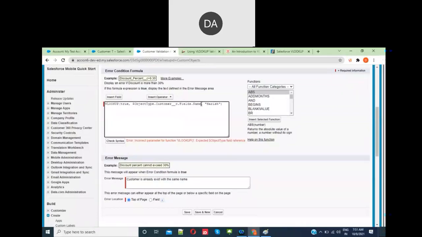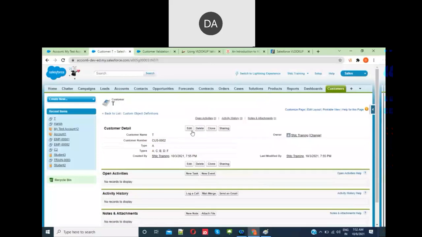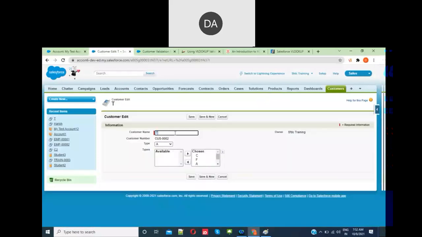So what actually VLOOKUP is, it works. VLOOKUP will look for a value in the entire object. Let's say if I'm trying to create one record with the same name and I want to validate this, then I'll write a VLOOKUP in the validation rule, then that can be validated. Okay, I'll let you know a little bit later how to use that VLOOKUP.